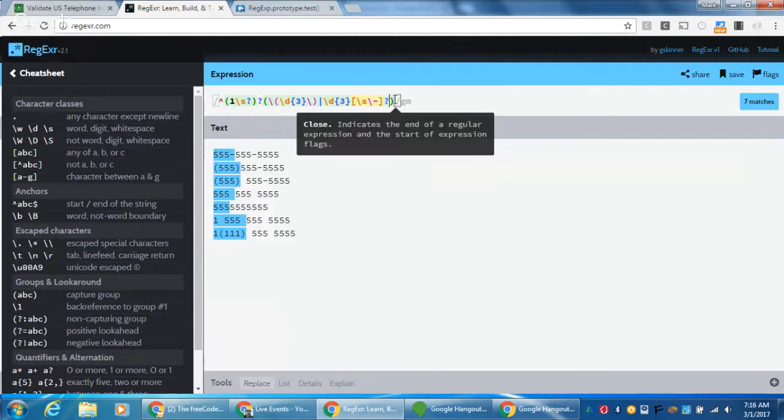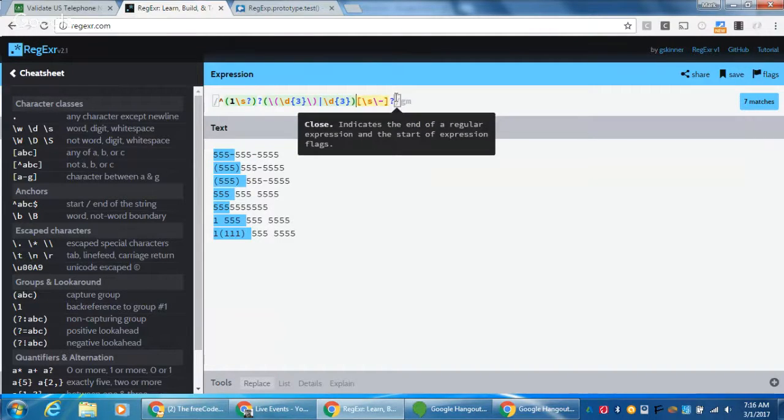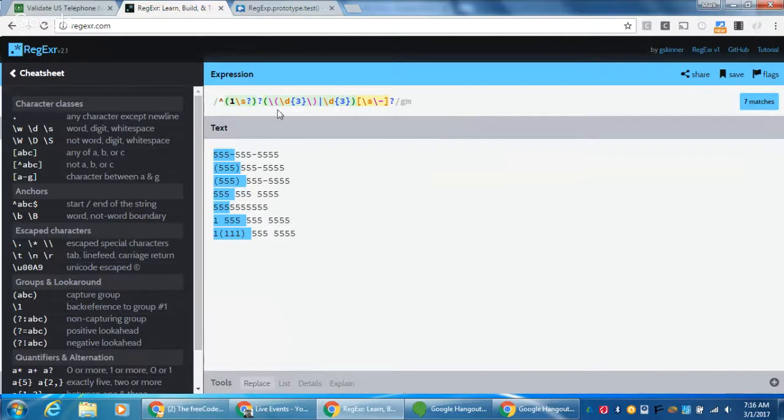Oops, I put it inside of this character. I want that inside of this capture group here. I don't need a separate capture group for that. I'm just going to say it's going to be preceded by this. Let's take a look at what's next. Now that, again, is optional. Okay, good. What's going to come next?